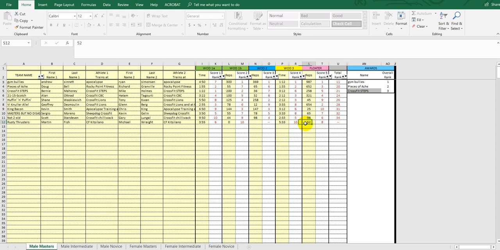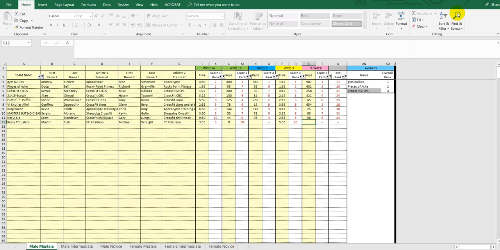Don't try to enter a 0, just leave it blank. And that way, it is what it is. Because of this 0, we still want this WAD ranked, because they might actually just get a 0 and not be able to do it. So anyway, that's how we do that. No zeros except for WAD 1B. Leave it blank if they don't do it, and that's going to make sure that everything stays the way that it should be.